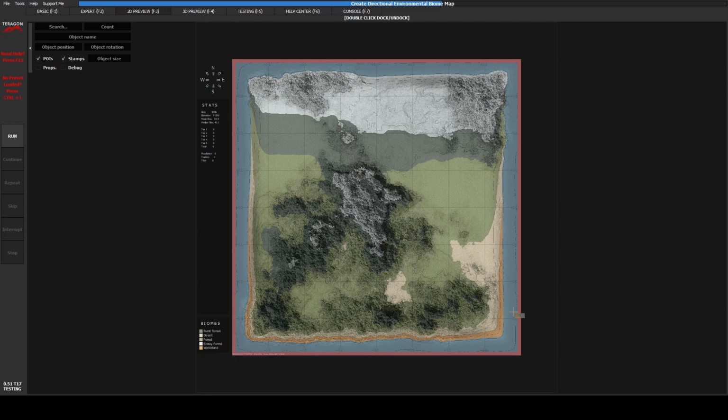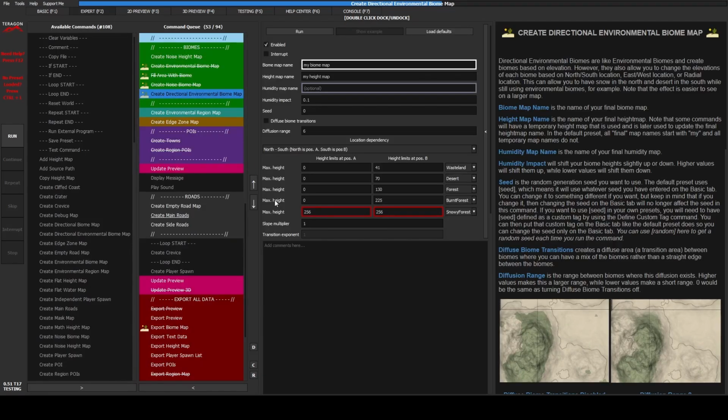You'll also tend to see bands of biomes like this. This will depend on how flat your map is. The flatter it is, the more likely you'll see these bands as you go further south. If it's rougher, you start seeing fewer bands and you get more of this pattern based on elevation. Keep in mind that this command is especially difficult to get the patterns the way you want. It will require a lot of trial and error to get what you're looking for.